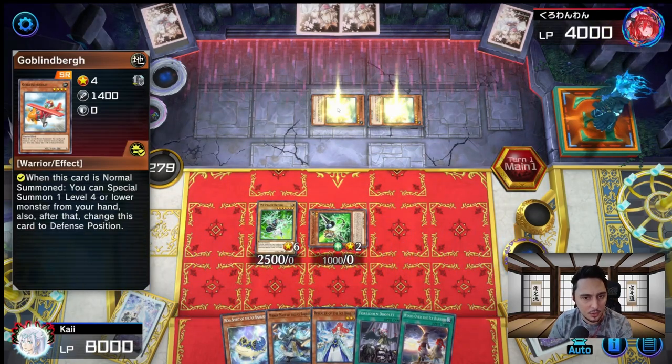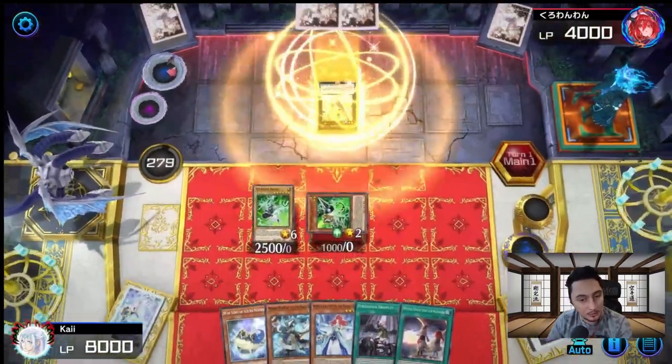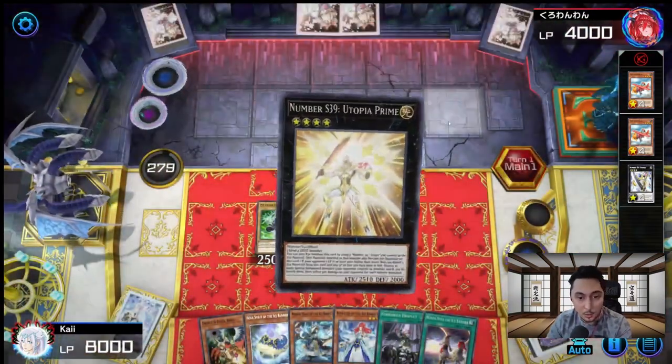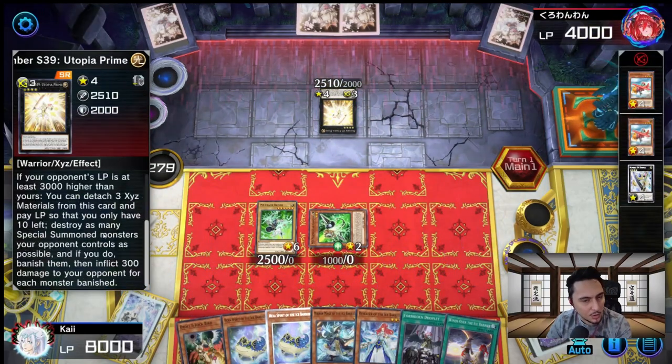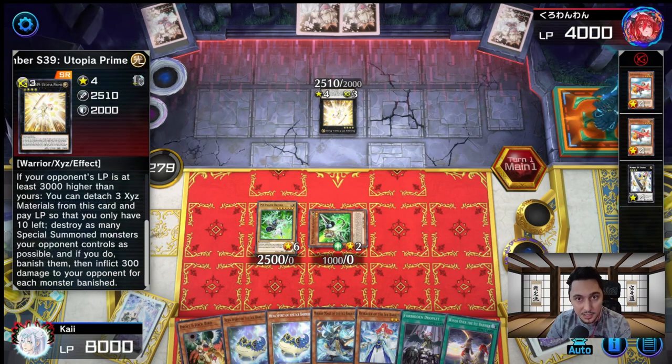Xyz into a level 4? Yep, absolutely fine. Number 39, Utopia. This card is good. Oh, never mind. Utopia Prime. I have so many cards now. You don't want to do that. You don't want to do that right now. Not right now. Trust me, you don't want to do that. He's reading my cards. That's what he's doing.